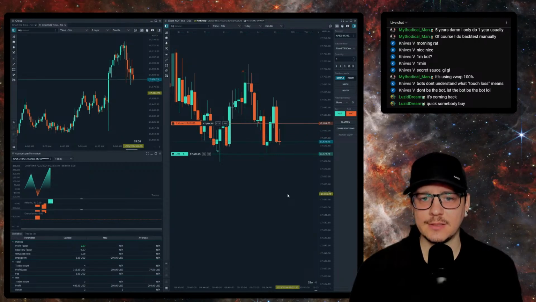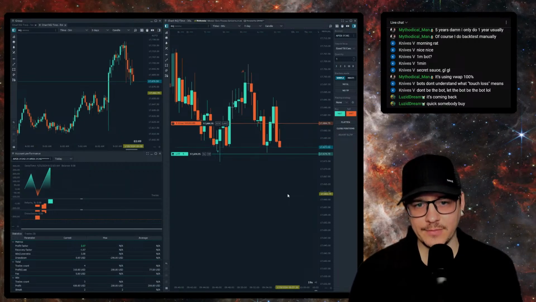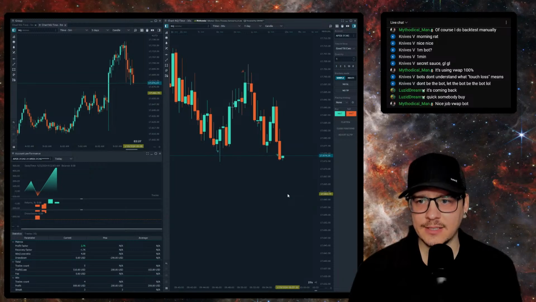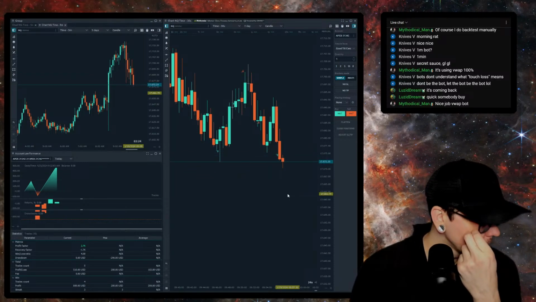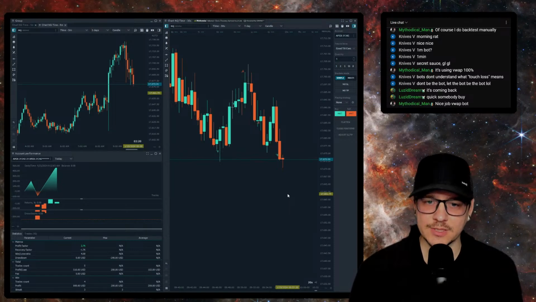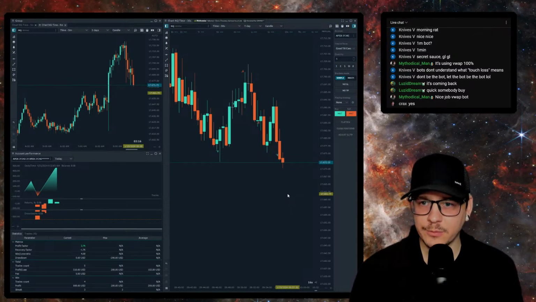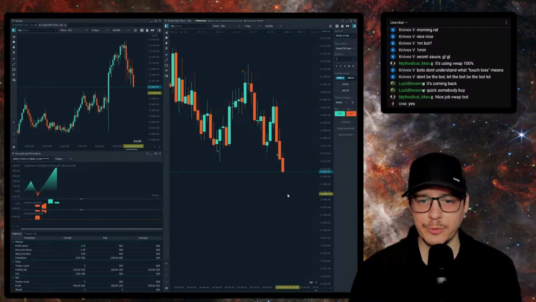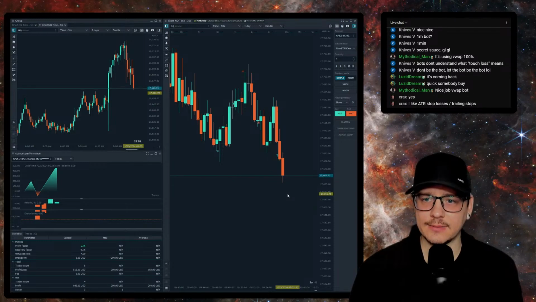Knives wasn't here earlier, but I was saying earlier, I don't like having a set take profit or a set stop loss. Nasdaq is just too volatile and it moves different every day. So I think it would be best, isn't there an indicator, ATR, average true range, right? Isn't that saying the average size of the candles? I think it would be best to have a take profit or stop loss based off of something like that. That way, if the markets are moving more one day, then you are targeting more movement. And if it's not moving as much, then you go for less. I just don't know what that looks like. I'd have to backtest that.